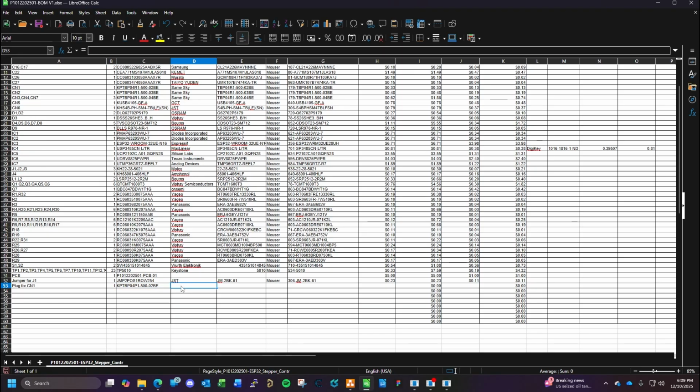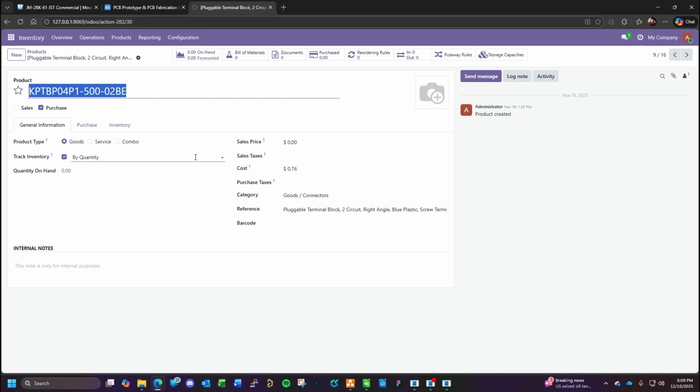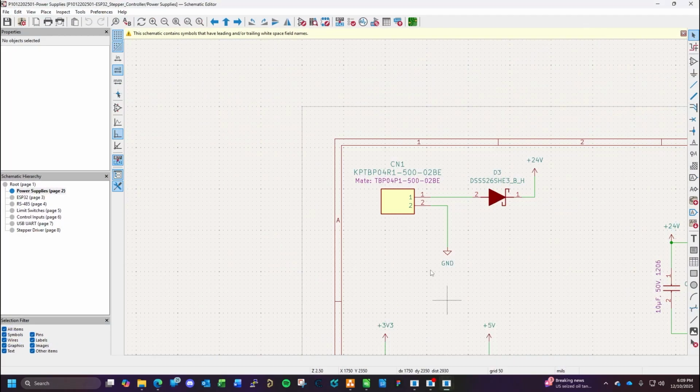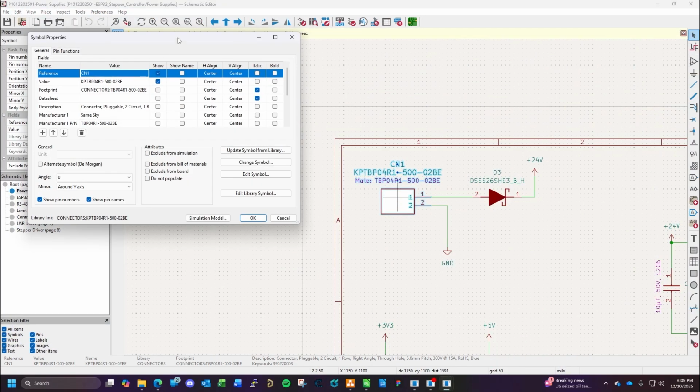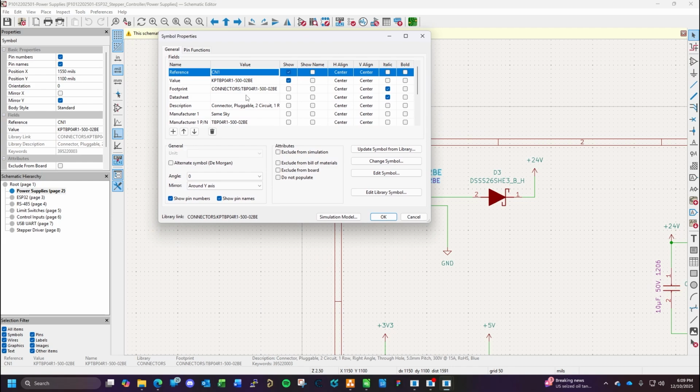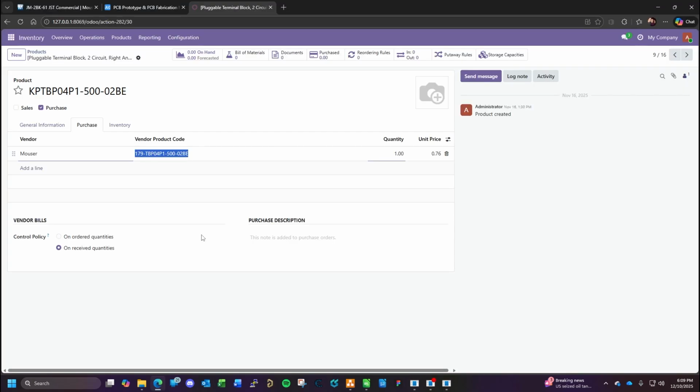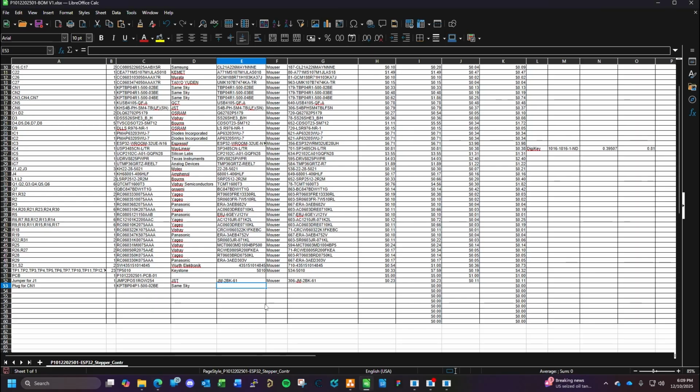It should be the same SKU. All right. Their part number. We should actually, if we pop it out of here, there we go. My bad. We should be able to pull it out of here. Manufacturer part number. Yeah, let's just do that because it'd be faster. My bad. And Mouser.